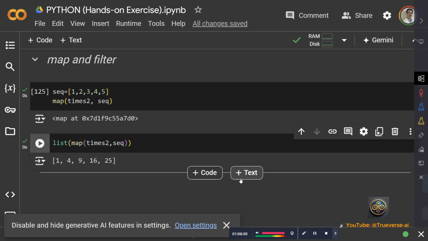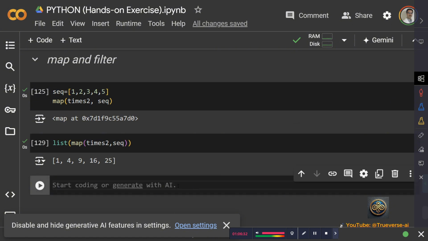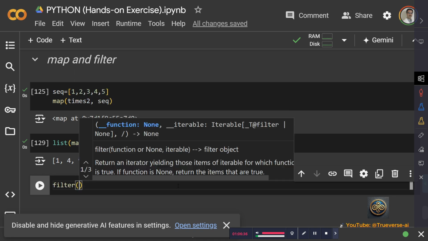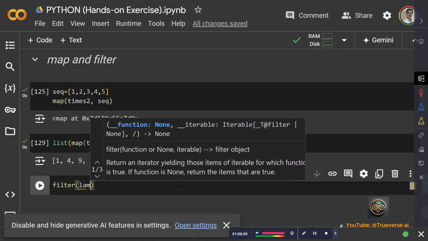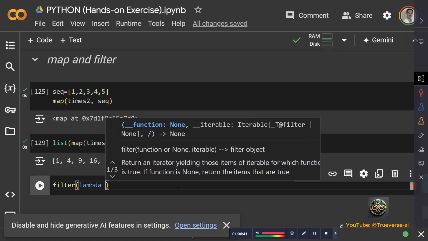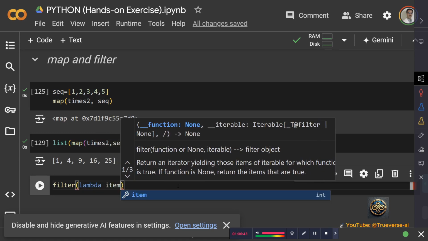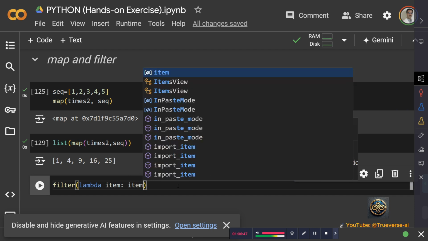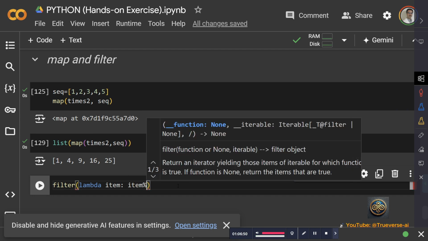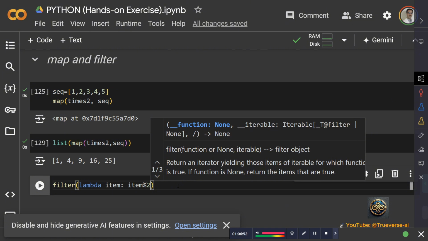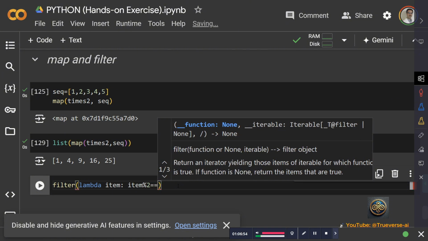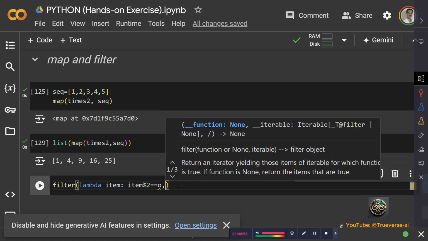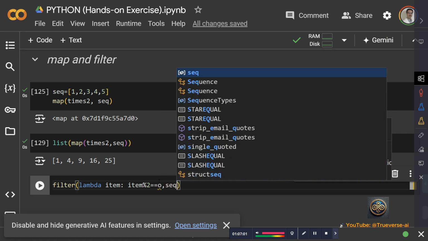And let's use filter. We use lambda item. As you remember, to check odd or even numbers, we make a condition here.